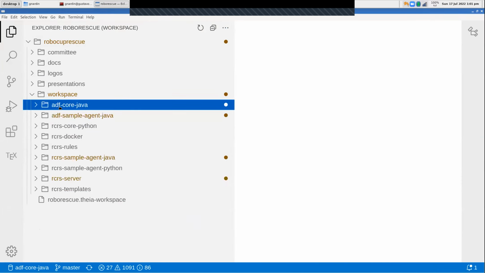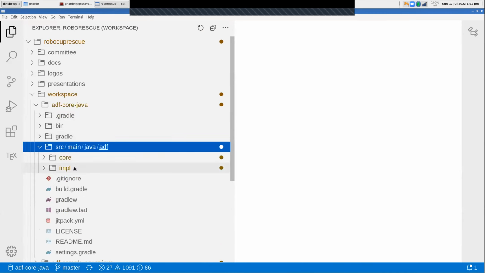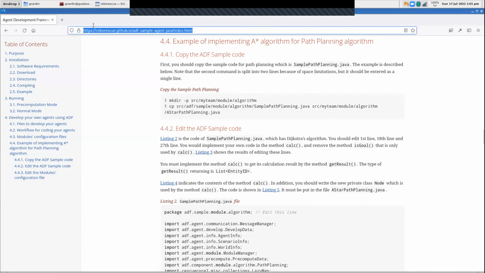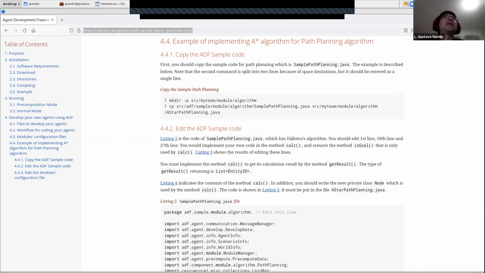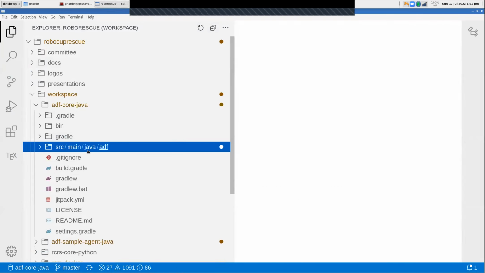Okay. Could you send the link to the path planning algorithm? So I can't access it from the slide. Okay. I will send the link in the chat. I will fix it later, but the link is the one I sent in the chat. Okay. I got it. Thank you.